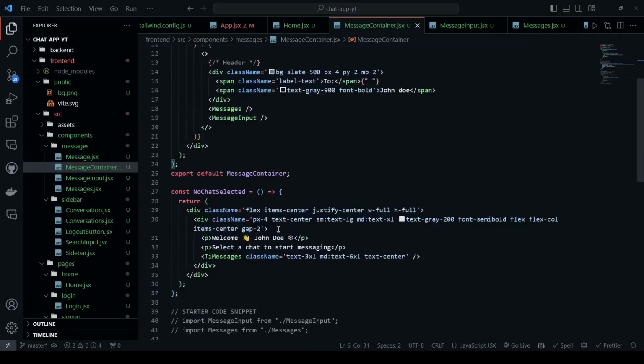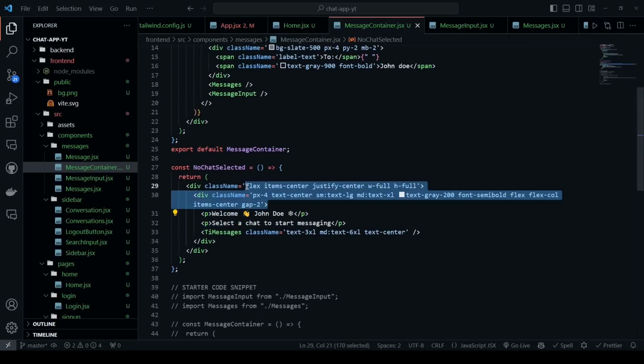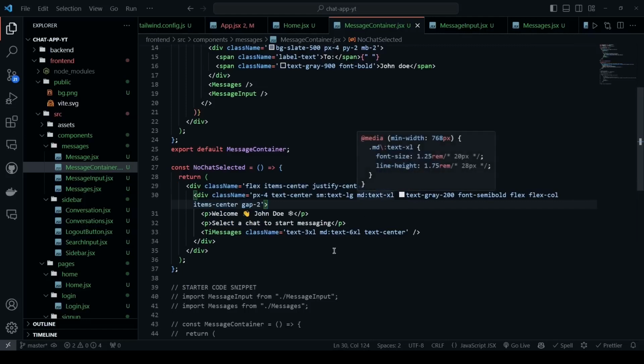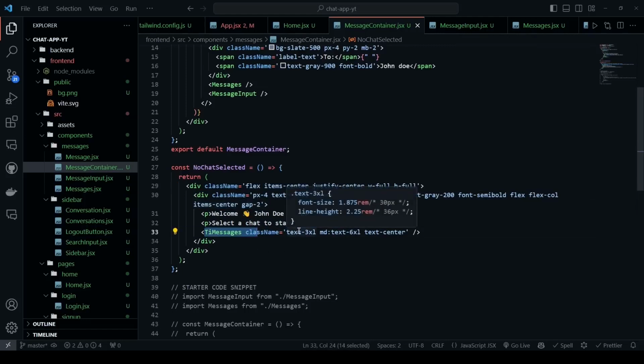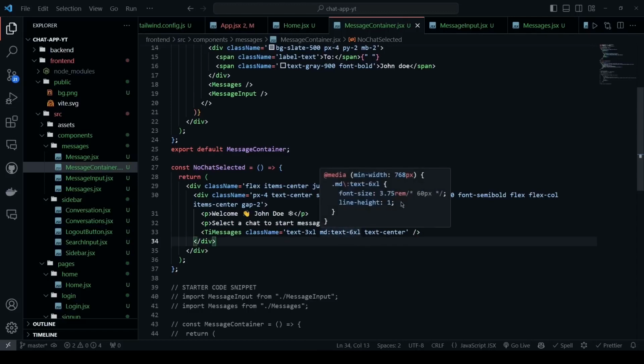And let's just take a look at this component. So we have two p tags that have two different div containers with these different classes just to make it look cool. And then we have this icon that is text 3x large, and here you can just change it depending on the responsiveness. So in smaller screens, that's going to be 3x large, but in the medium screens and above, that's going to be 6x large, where the font size will be 60 pixels, but here it's just going to be 30 pixels. And then we have the text to be centered, this class. Now this is most of the design that we have, and I think that's enough for now.